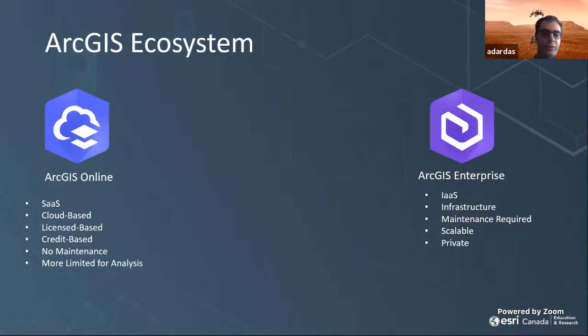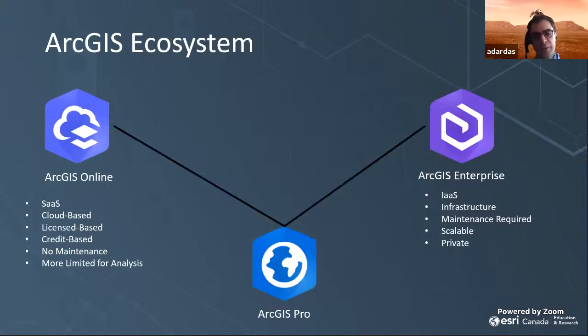So you need to have some IT folks or at least one GIS administrator to manage these things. The plus side with Enterprise is that it's scalable. So if you need more machines, that can be done, and you can scale up your geospatial processes. The word private is just more that it's closed into that organization's environment. It's not exactly open to any people that are not members of it. But regardless, both of them are pretty much managed or accessible through ArcGIS Pro.